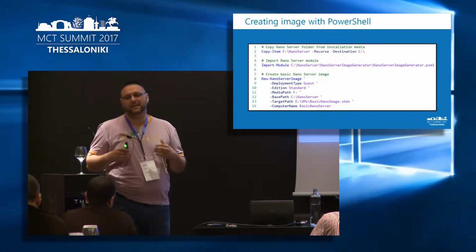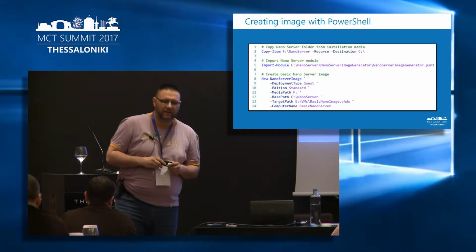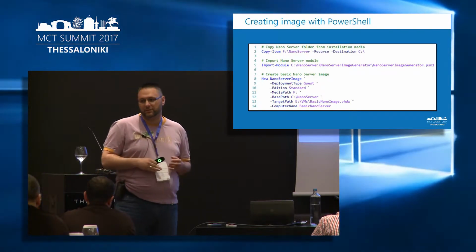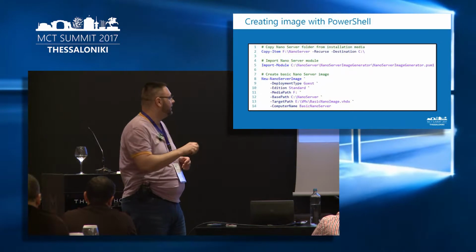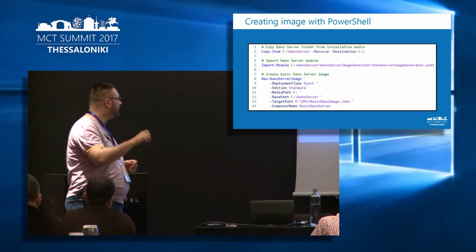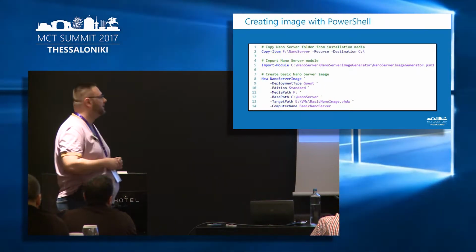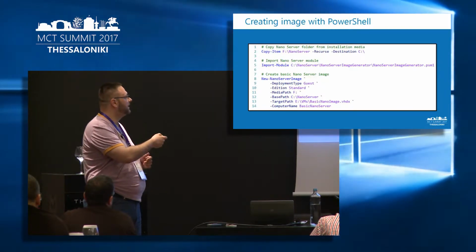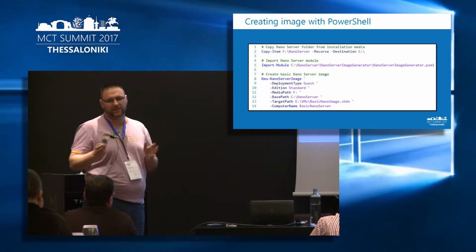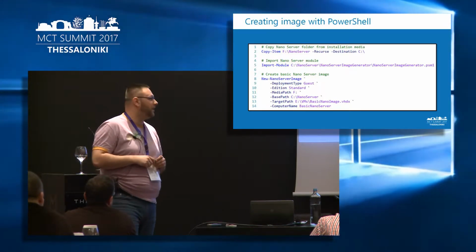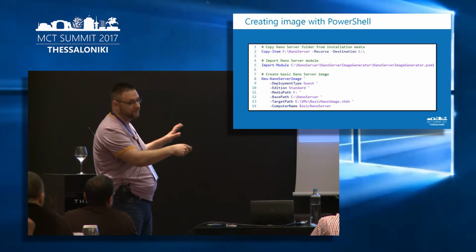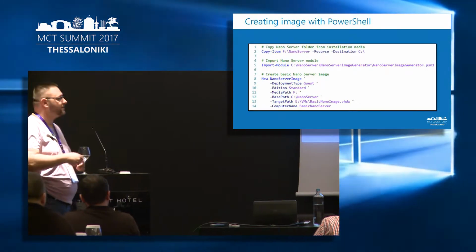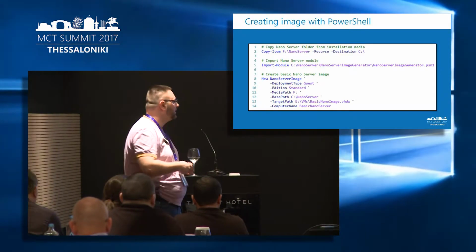If the machine is not in the domain, Nano Server, and your computer is not in the domain, you need to add that machine to trusted hosts. WSMan trusted host. That looked like this picture. In the first place, you need to copy Nano Server from the installation media to the local hard drive. In that example, it is from F Nano Server to destination C.